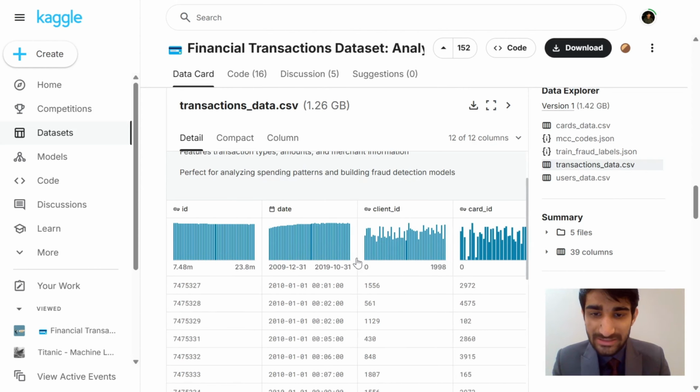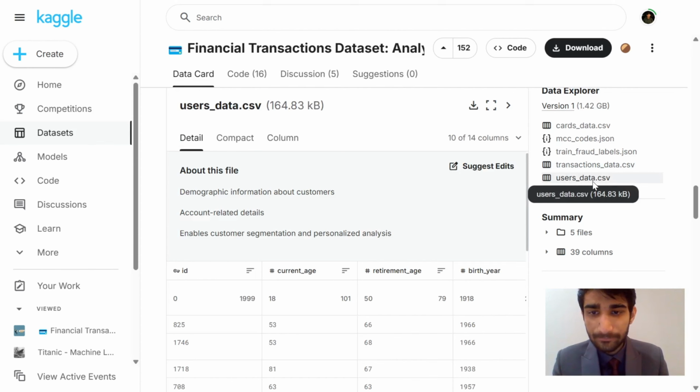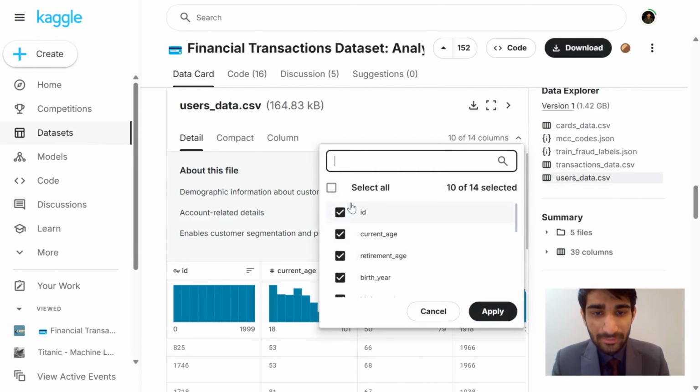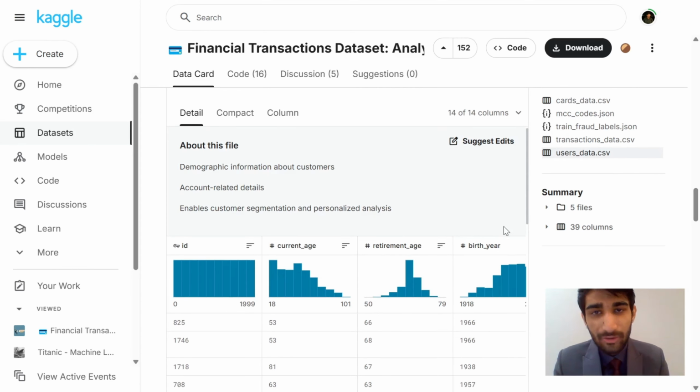Now let's look at this client ID. Client ID is basically the user's data, where I have ID as my client ID. So let's move on to the users_data.csv file. Let me select this. To get all the columns available, you just have to do it. I don't know why they have added it, but maybe for a very large dataset where we have thousands of columns, they don't want you to see and load all the columns. So that's why they have probably done it.